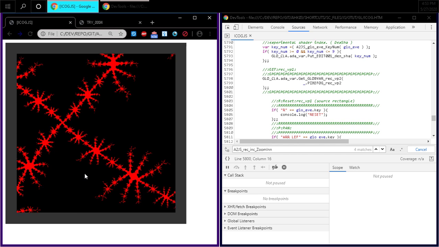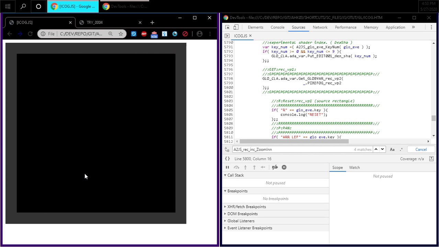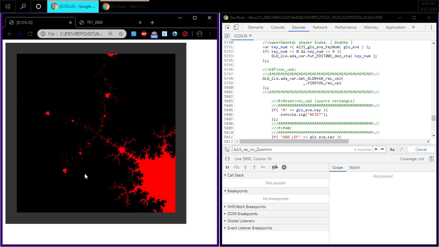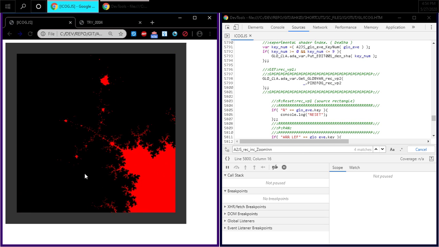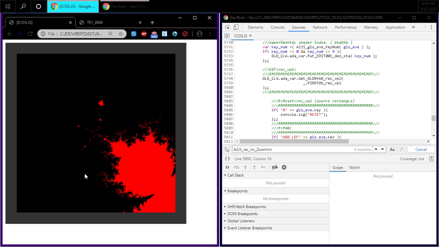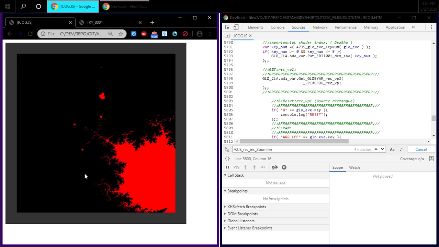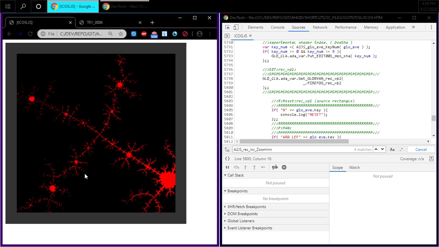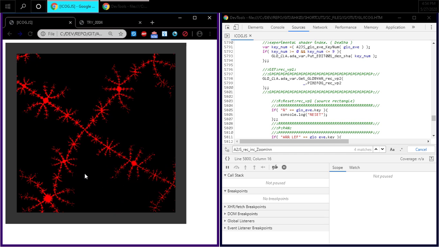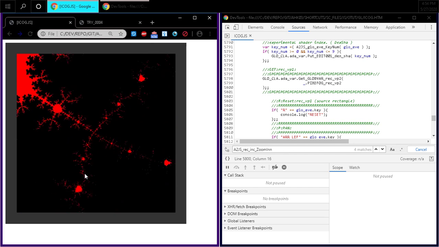Actually, since I am using the very basic rectangle manipulation code, I believe once we zoom in more, we're going to start zooming out because the rectangle is now inverted on itself, and you can actually see that because the image is flipped, right? So right now we're zooming out, but it looks like we're zooming in until we're on the other side again.